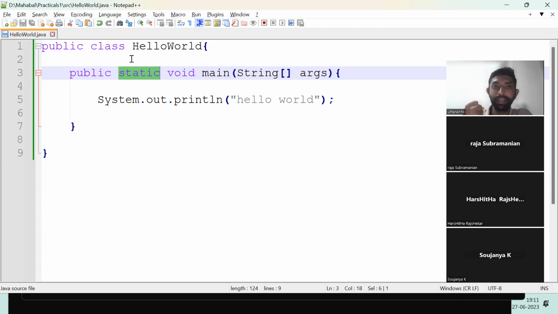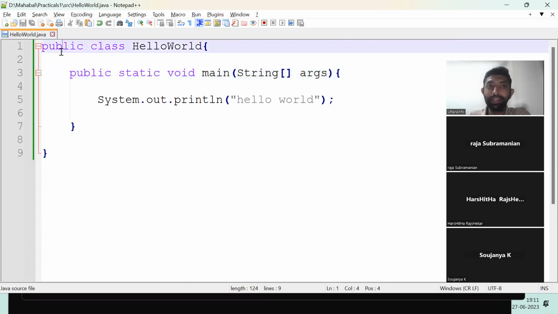So the first mistake is mismatching the class name and the .java file name. The second mistake is misspelling or making spelling mistakes in typing keywords. Public, class, static, void are all keywords.